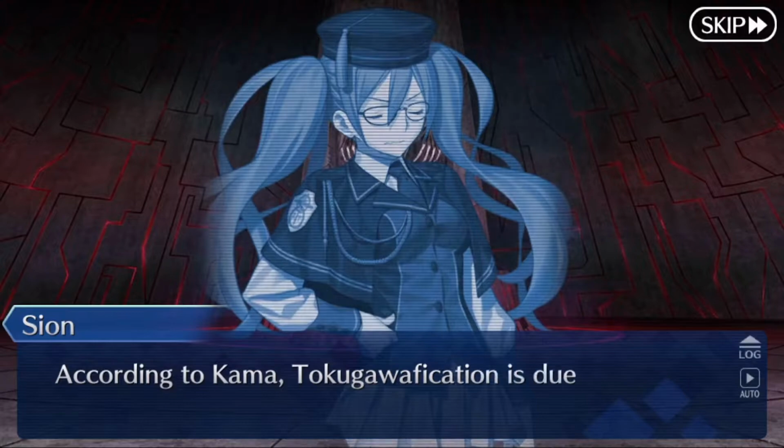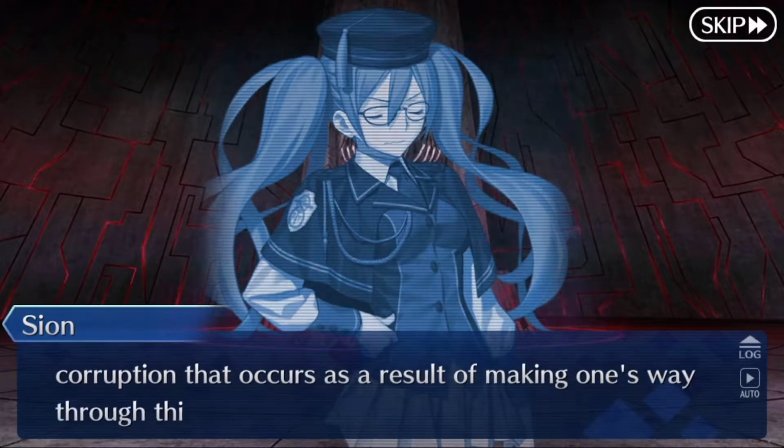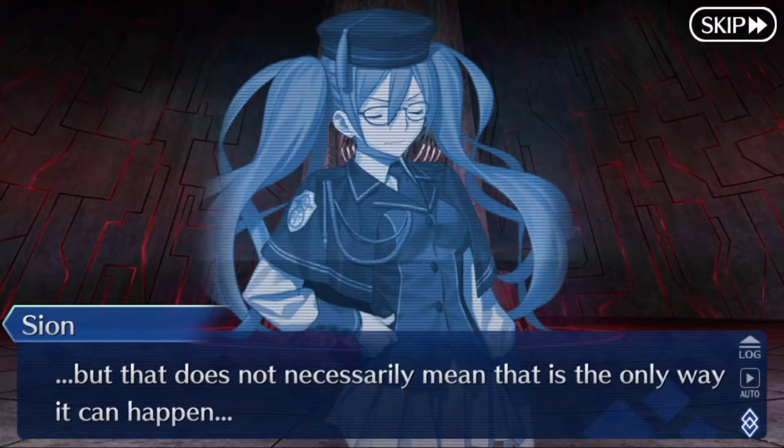According to Kama, Tokugawification is due to the corruption that occurs as a result of making one's way through this labyrinth. Which is true. But that doesn't necessarily mean that this is the only way that it can happen. Do you mean maybe it's something to do with all the pillboxes we're collecting that somehow can also turn on us into that Shogun kind of figurehead?